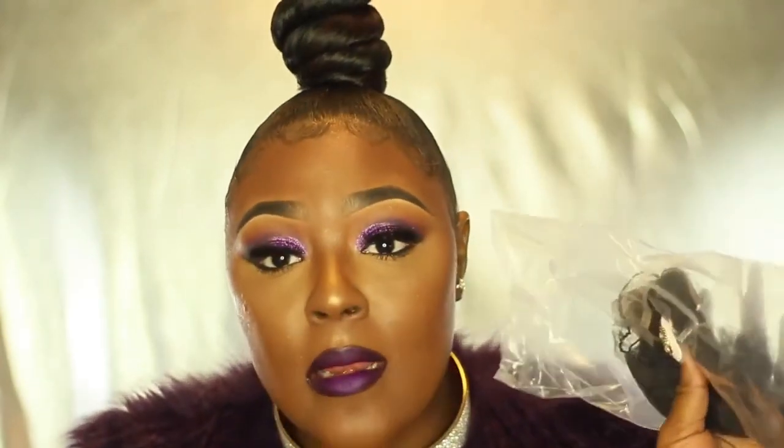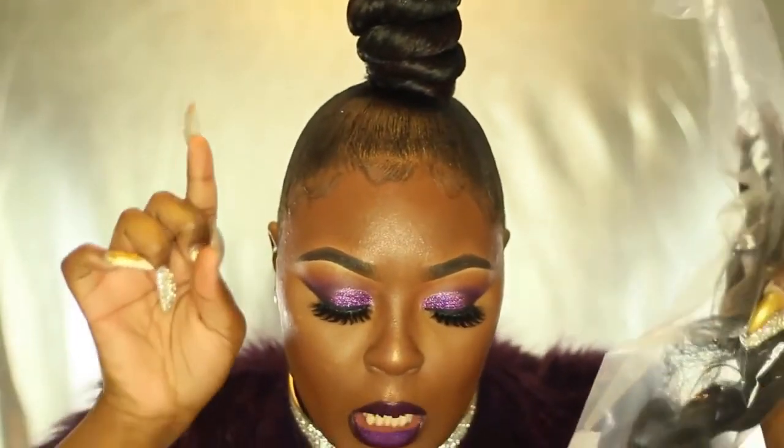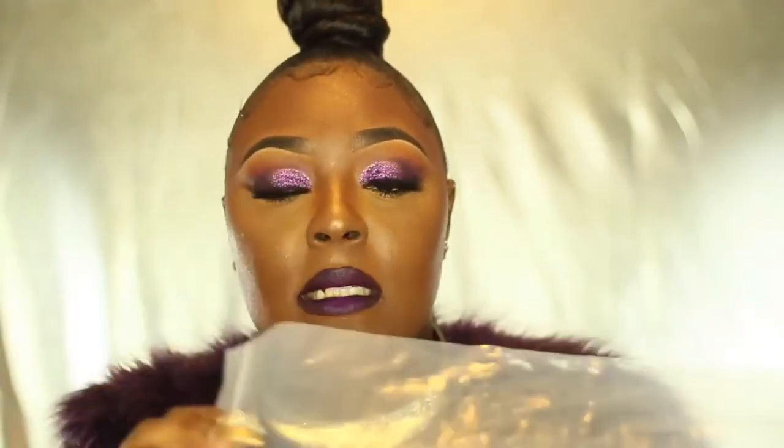Let me tell you the texture of the hair first. The texture is Malaysian, so I was sent Malaysian wavy to try something different — also a 14-inch closure. The tag on the package tells you the name of the hair and the length. Please, AliExpress vendors, put your company's name on your bag.